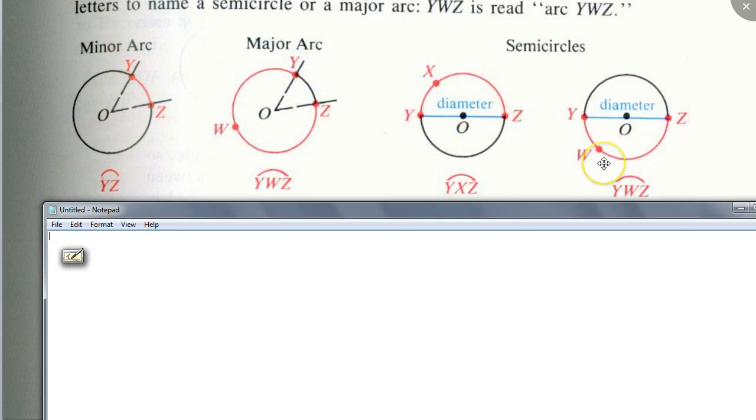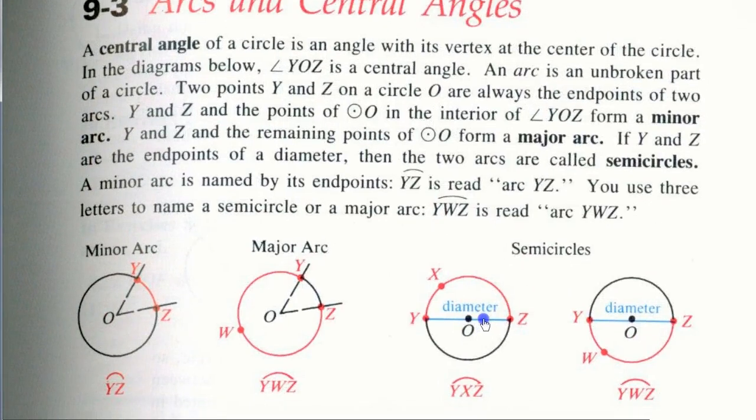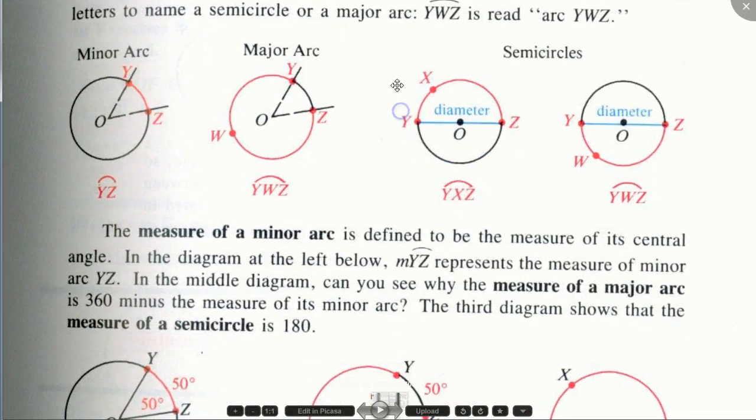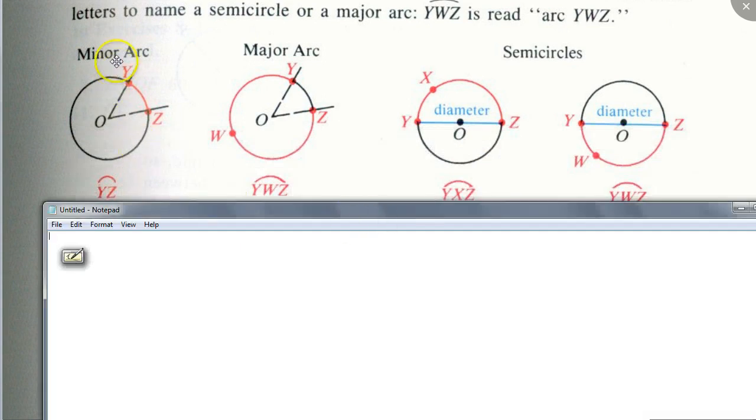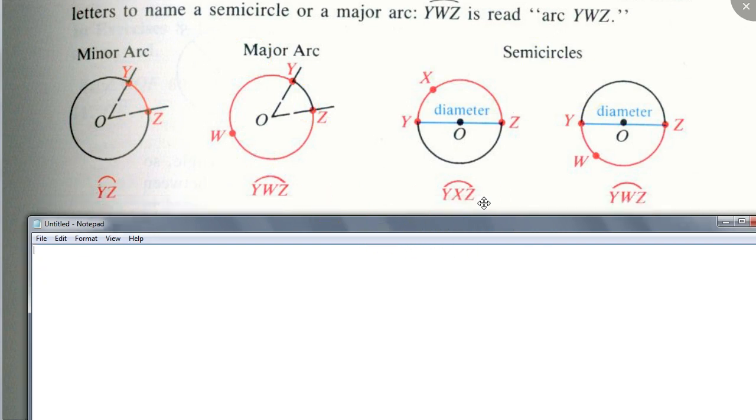Half of the circle gives semicircles. Is a semicircle a major arc or a minor arc? Actually, a semicircle is neither. A semicircle is a semicircle. It's just half of the circle. Also, in order to name minor arcs, how many letters do you use? Two. For major arcs or semicircles, how many letters do you think we use? Three. You don't need more than three. But why do we need three letters to represent a major arc? For example, if I wanted to name this major arc YWZ, why not just say YZ?